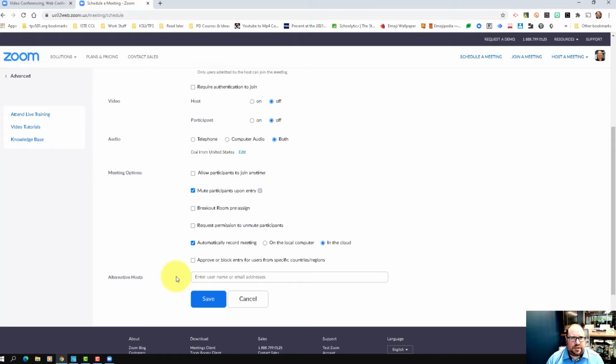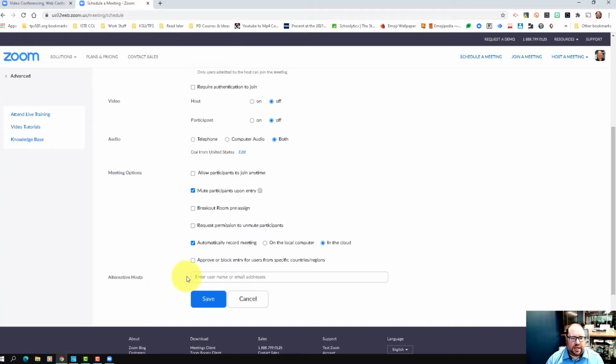Alternative hosts can start the meeting so you don't have to. So alternative hosts, like I said, co-teachers or paras, or if you know you have a long-term sub, make them an alternative host so they could actually run your meeting or your class for you while you're gone. That is the function of the alternative host.